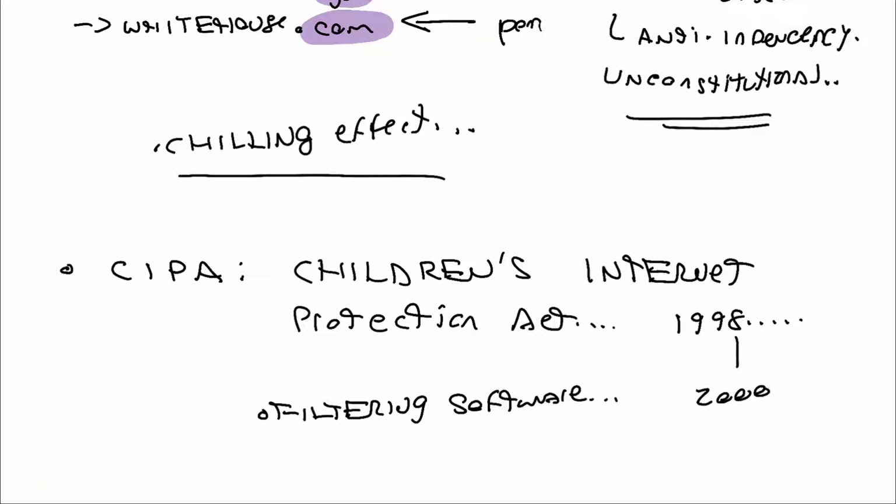So in 2000, which was the version that I'm talking about now, they said, okay, if you want to get your federal funding, which pretty much every single state gets because of federal taxes, you have to put filtering software in all the schools to prevent them from accessing obscene websites, and if you don't, then we're going to cut off your federal funds for education. And that was quite effective because, sure, it's not illegal. You can go ahead and not have those filters. There's not going to be jail, there's not going to be fines, nothing. But we're just not going to give you the money. And by cutting the funding, the schools are basically broke, which they can't handle. So they twisted their arm where it hurt, with the money.